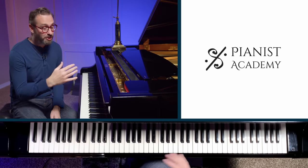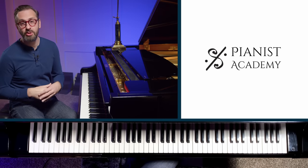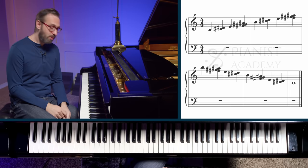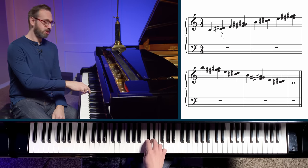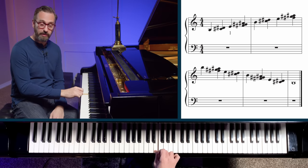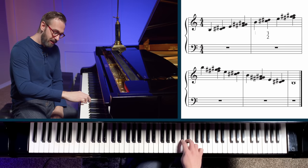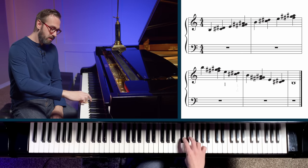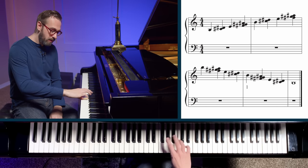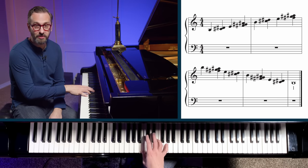And one more thing — for extra practice crossing the thumb and the hand around the keyboard, and finding the landmark white keys, B major is perfect to turn into a scale where we group all of our black keys together. We can start the scale with our thumb and play the next group of black keys together as a cluster, then play the thumb again, play the next group of black keys as a cluster, and continue all the way. Now we're blocking or clustering all of the long fingers' notes together and showing exactly where the thumb crosses. Same thing goes with the left hand.